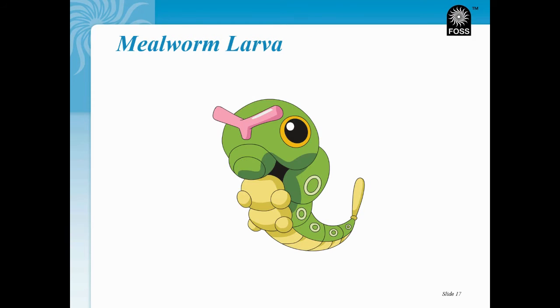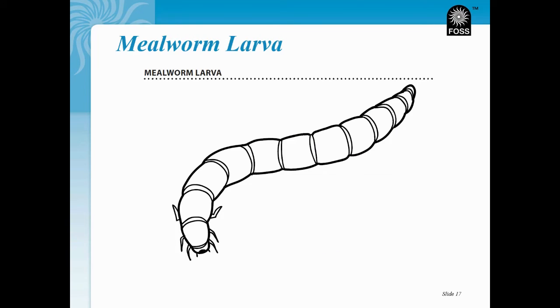Mealworms go through different stages during their life cycle. The name for this life stage is the larva. Whoa, where did that come from? That was not supposed to happen. Okay, all right. There we go. That's better. That's what a larva looks like. When the mealworm larva needs to grow, it first sheds its outer skin. This is called molting. Mealworms must molt in order to grow. The old skin, which is also called a molt, is left behind.